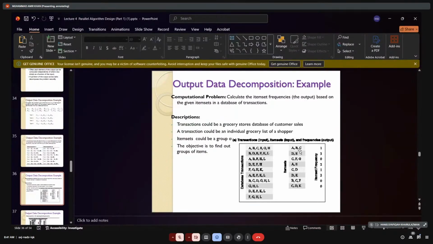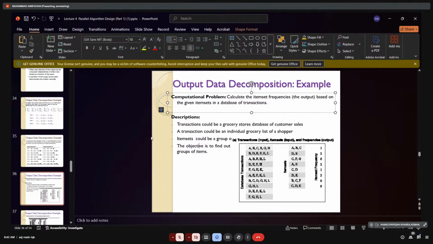So how many times is ABC repeating? Only one time, the first one. The rest have no ABC. So we write one. And next, DE. How many times is DE repeating here? DE is in the second value, and D is in the third, and D is in the second last. So we write three times. CFG, zero times, none. AE, two times. CD, one time. DK, two times, and BCF zero and CDK zero.